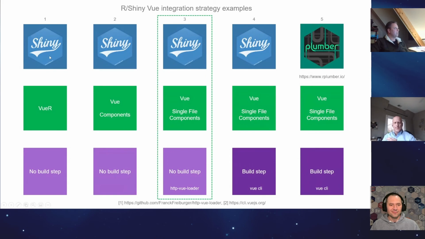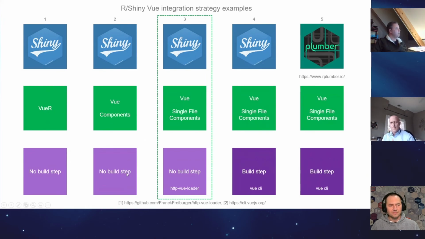So this is my absolute last slide. From Shiny, you could use the Vue R package, which is now on CRAN, by Kent. What does this do? It allows you to write some custom Vue code, but in the more classic R way. R is actually pushing that code to the client. So you're still making a web app in R. Everything is in R. You don't need to touch anything in JavaScript. You clearly need to write JavaScript because that's what it is, but you do it in R.